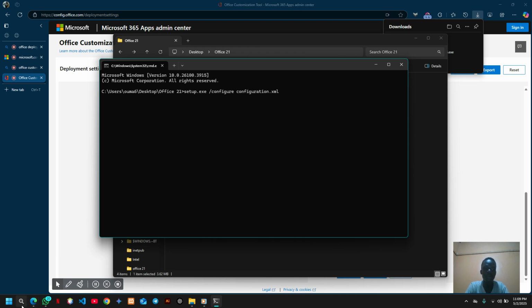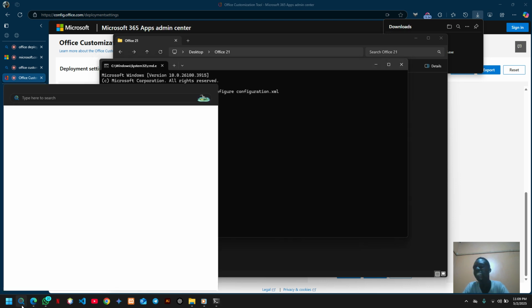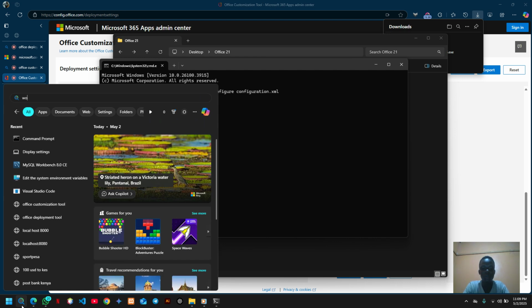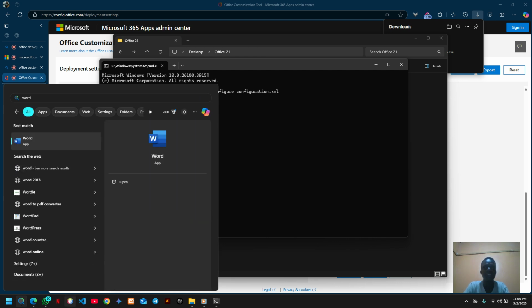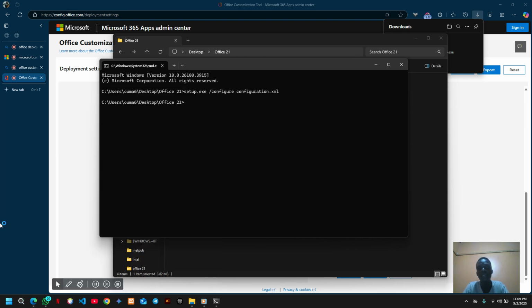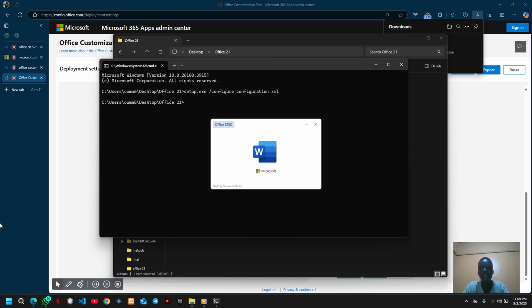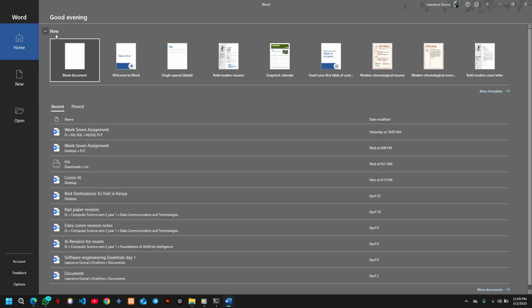The next thing is to come into your search bar and search for any Microsoft Office product you want. You can say Word and it pops up. Then you open Word. This is mine, Microsoft Office 2021, which I'm using. This is Microsoft Word.